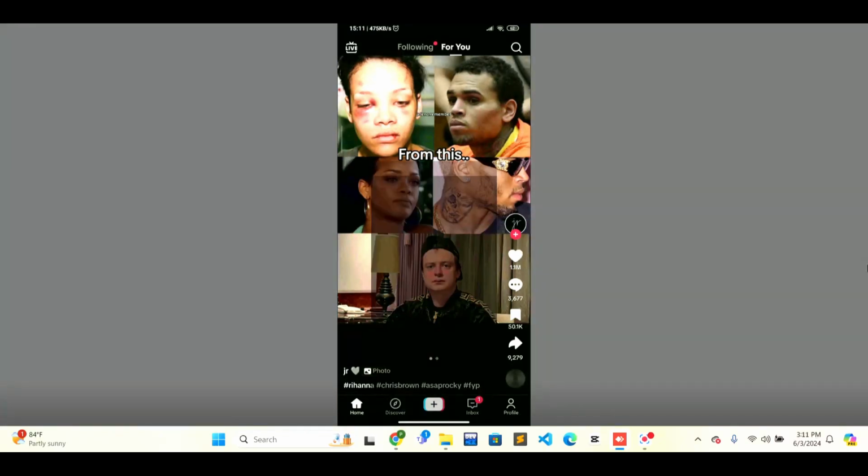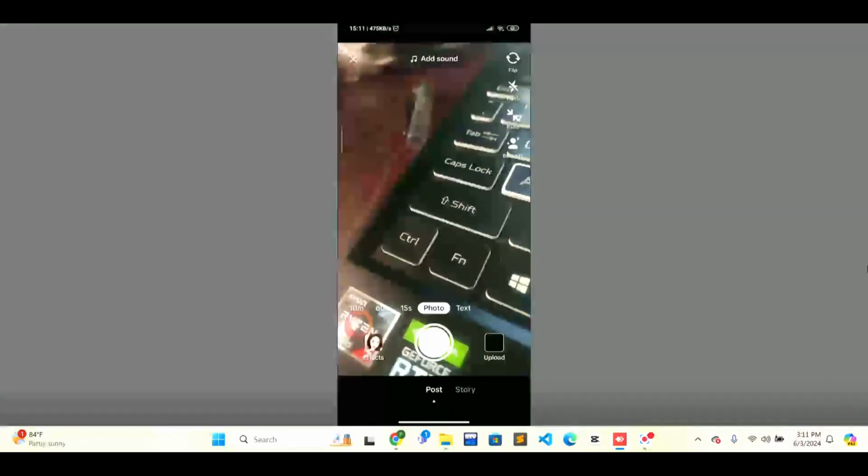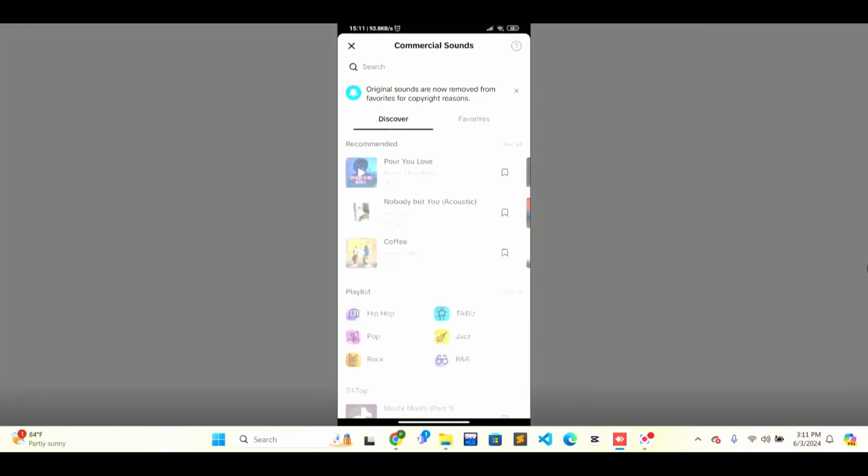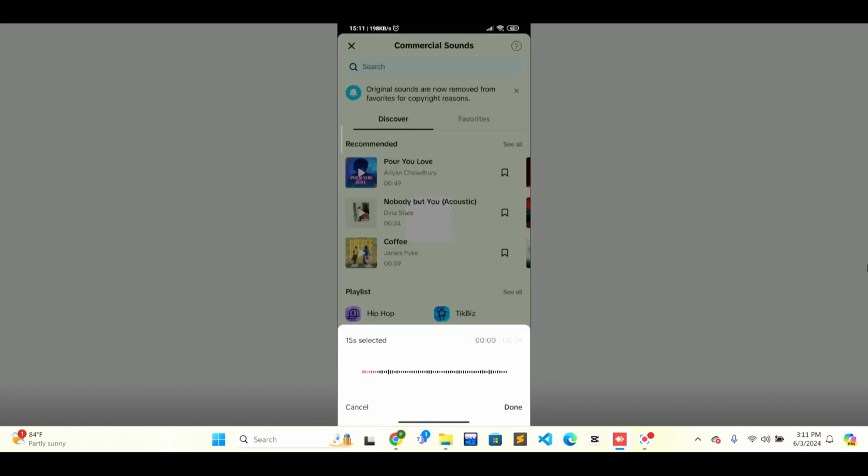And at the top of the interface there is an add sound section. Just click on add sound, and here is the place where you can search for the music that you want to add to your TikTok video. So you can just click on one certain TikTok video, and on the right side of the name of the song there is a scissor sign that is for the edit. You can just click on it and the edit section will open and you will be able to crop the music. So this is how you can easily crop music on TikTok.